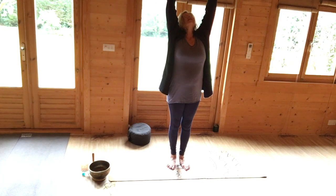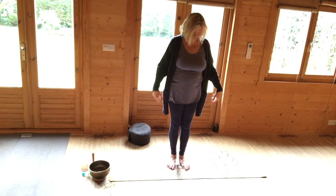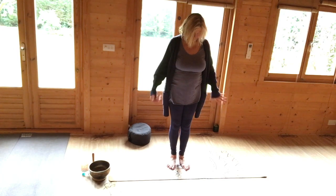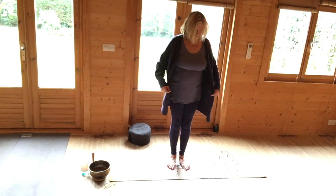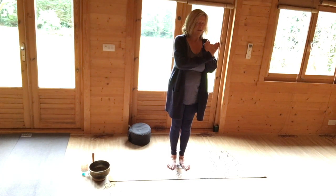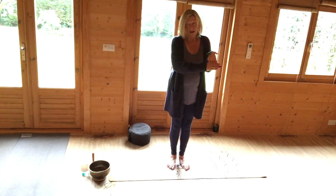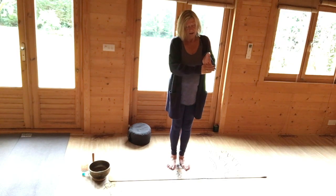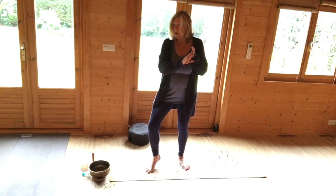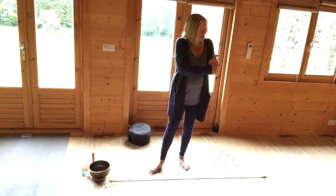Hands up and just circle the wrists down and then just shake off, maybe circle them the other way and just shake your fingers. You can do this on the mat, you can do it standing, but just take your hands. This has health benefits, but you might not be able to do it very far. Just your hand will tell you naturally where to stop. So it's just opening out. It's doing the same as when you stretch your feet, this is doing the same on hands, but you've got your wrist aspect here as well.